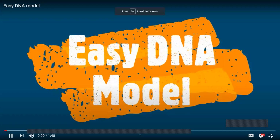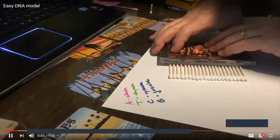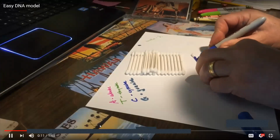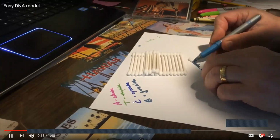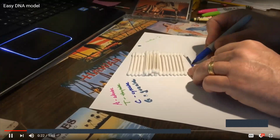In this video, I'm going to show you an easy way to make a model of DNA. It's not 3D. Just use a couple of household items, a bunch of Q-tips that you can see there. I picked out markers: A codes adenine, T thymine, C cytosine, and G guanine. Four sketch pens. Sequence: that is pink, then green, also blue, and the other one.